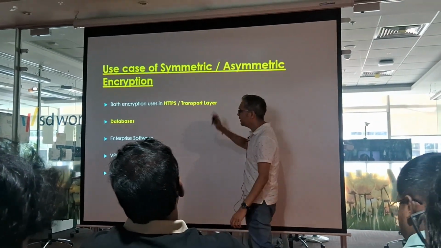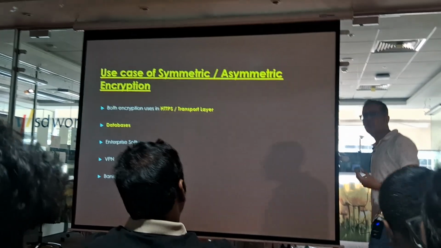Okay, this we will all know. Now I will go into the use cases of symmetric and asymmetric. One is the transport layer that we explained. Then databases: encryption is also used in databases to ensure the validity or authenticity of a record, especially in distributed systems. Sharding is one of the very common use cases, where they want to figure out what payload will go into what node. That works via this. Each database will use its own technique for encryption and hashing, but typically in a distributed system you will see this very often. The third is VPN and banking, which is banking anyway for sure.